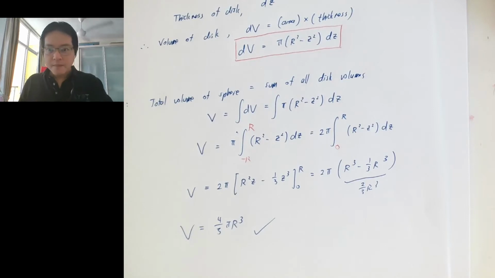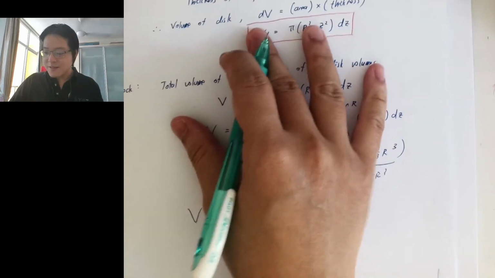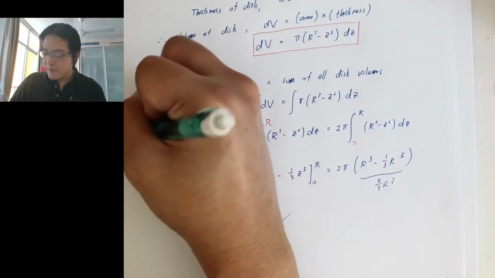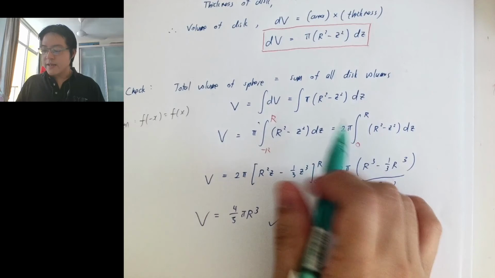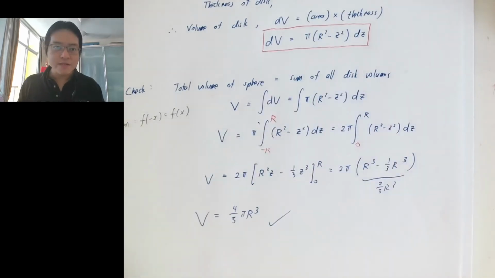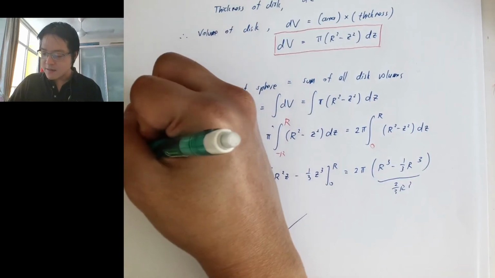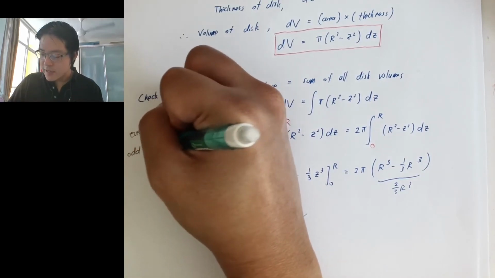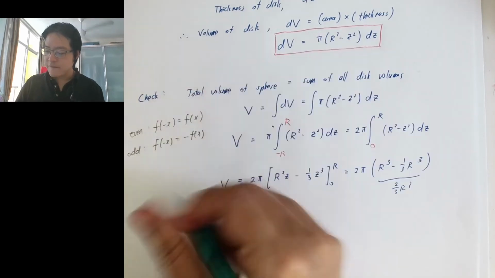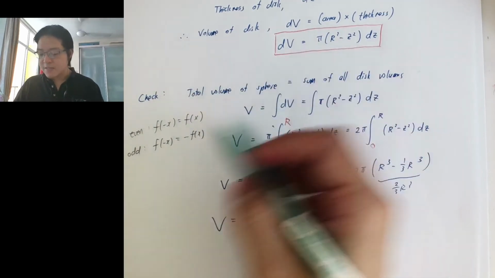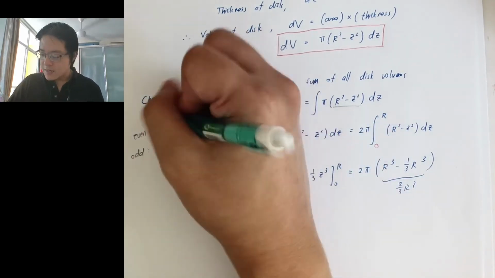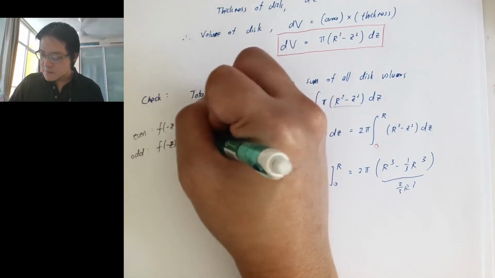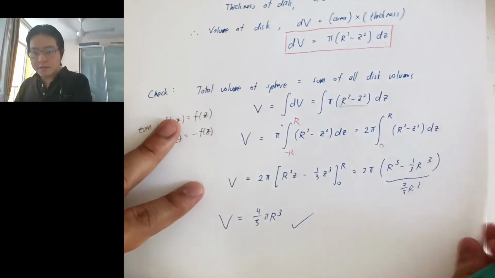Any question? The even function, how to see? That one you ask your calculus, right? For an even function, f(-x) is equal to f(x), right? So anything with a square, you make the negative sign positive. For an odd function, f(-x) is the negative of f(x). If the function doesn't satisfy either of these conditions, then it's not even and it's not odd. But this is an even function, right? So here is z. Okay, any other question?